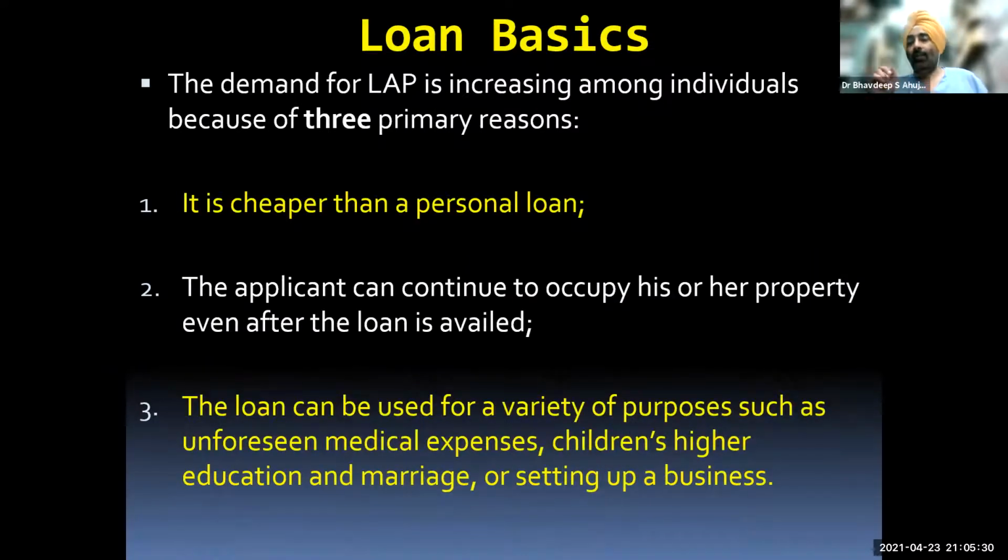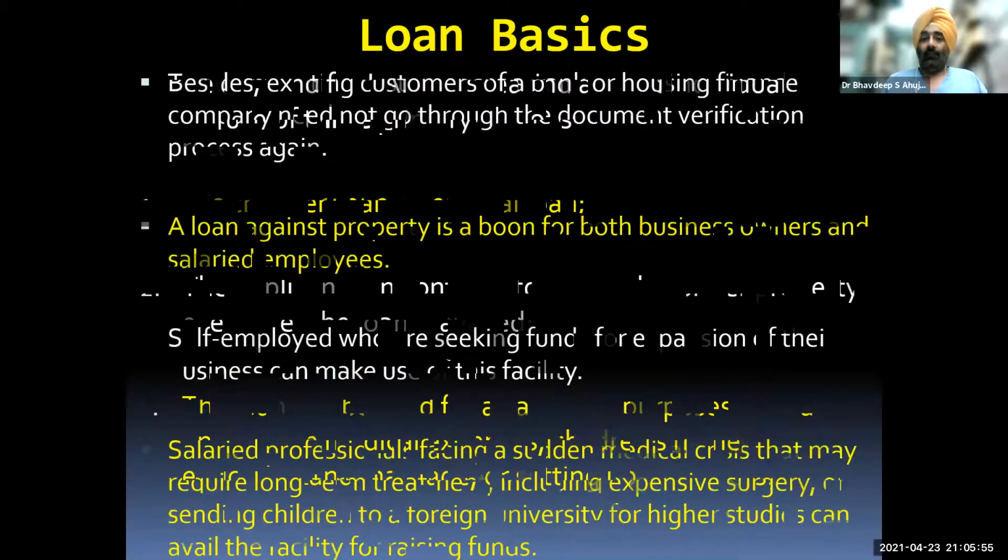Why is the demand for LAP increasing? Because it is comparatively cheaper than a personal loan. Then you can still continue to live in the same property even while it is mortgaged. In other words, LAP is also known as a mortgage loan, गिरवी रखना जिसको बोलते हैं हम लोग. You can use this loan for your unforeseen medical expenses, children's education, marriage, or maybe expanding your business.